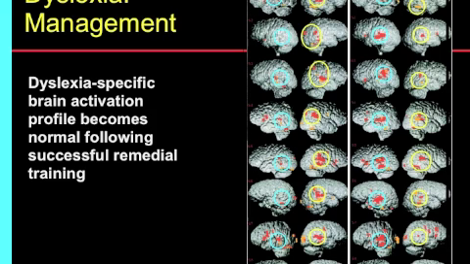Another important thing about the management of individuals with dyslexia is shown in this slide; these are adults. If you remember the pictures of the brain that I showed you previously, we have two columns here. On the left column we have 8 brains. The brains that are circled in blue are the left side of the brain, and the one circled in yellow are the right side of the brain. These are 8 adults that were identified as having dyslexia.